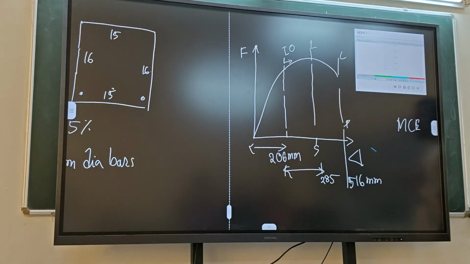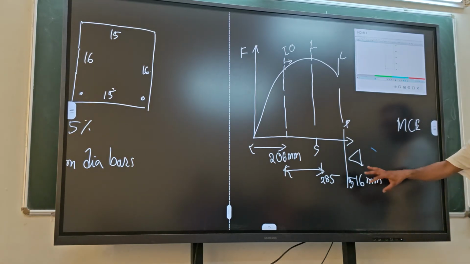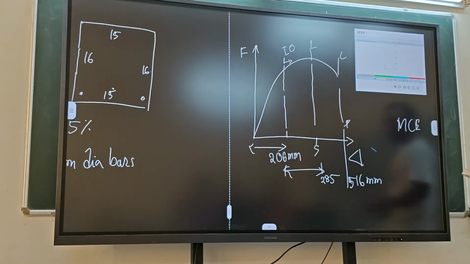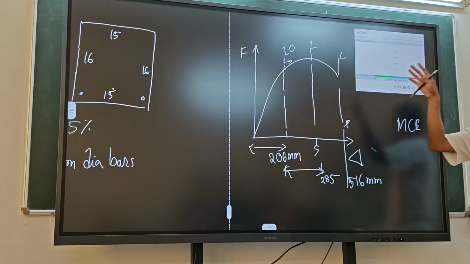Similarly, when you design a building, based on those material, section and loading properties, that structure will have a particular displacement, which will be the CP of that building. Okay. Now that CP level of the building should be higher than whatever is suggested in the code. Okay. This is the purpose of this nonlinear analysis.